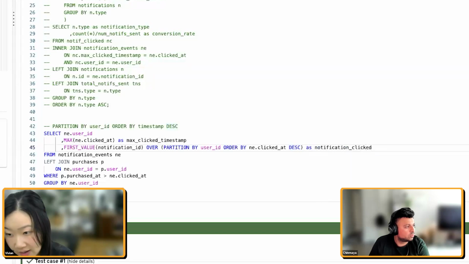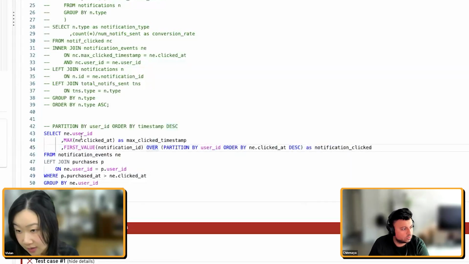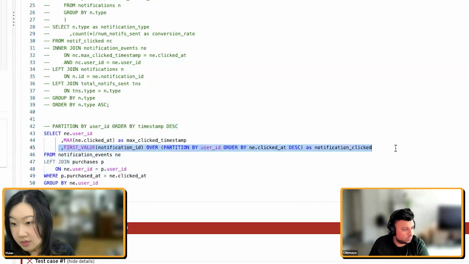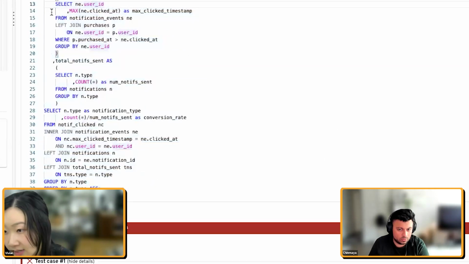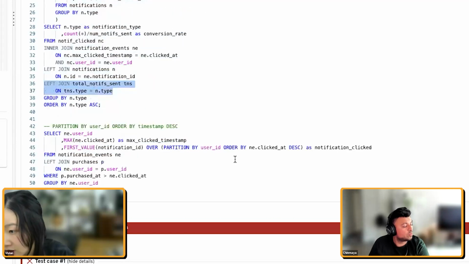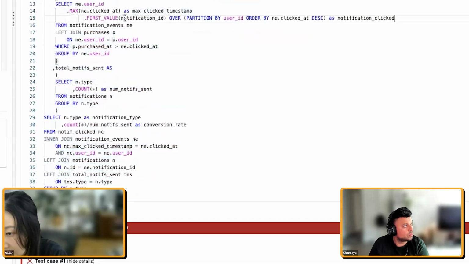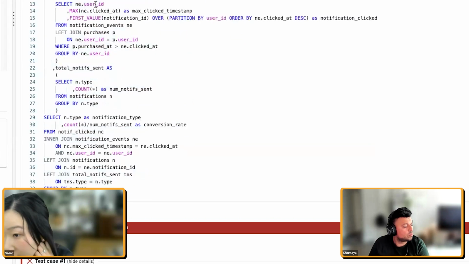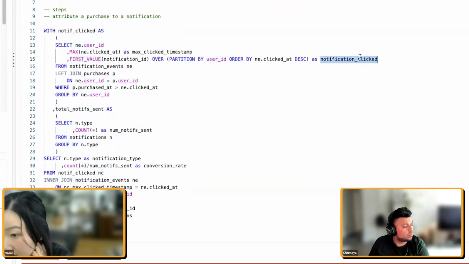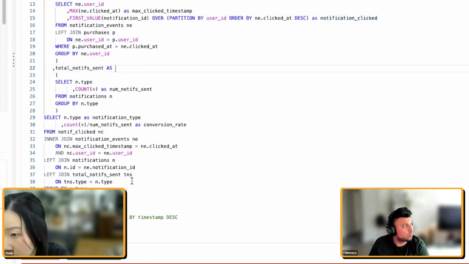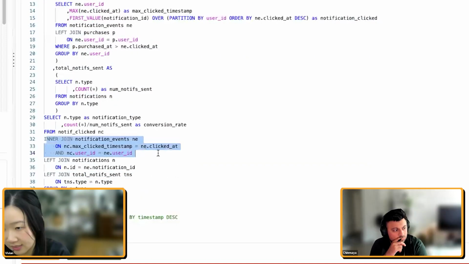Okay, I'm going to try this and see if doing it via this line of code would save us from having to left join it back on and then creating this max timestamp and then left joining back onto this table. We probably could just cut this out for now. If I pop this here and then delete this part, what would we have? We'd have first value as notification clicked, and then we probably wouldn't have to inner join this code, right? I delete that. Does that work?